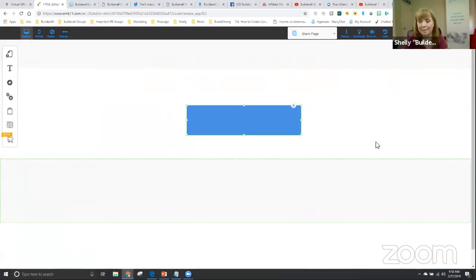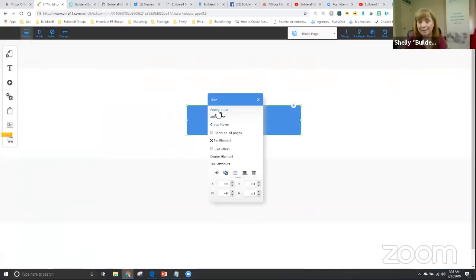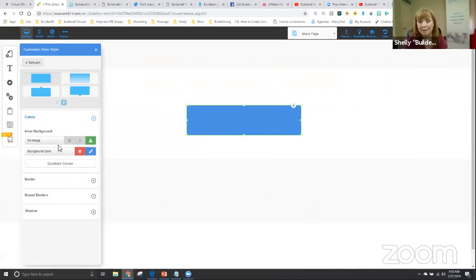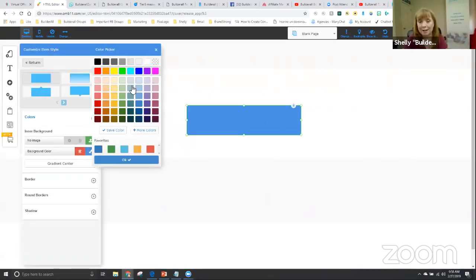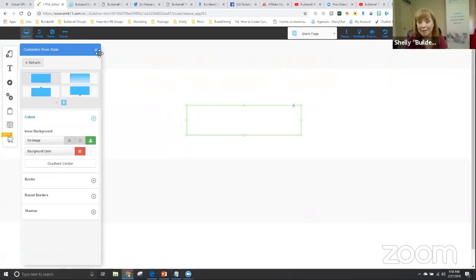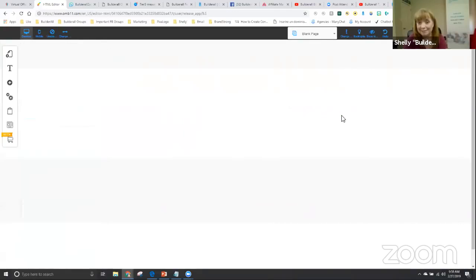And I'm going to make it the same color as the background. So I'm going to right click, go to appearance, and set the background color to white. Now if I click outside of that button and outside that box, the button's covered up, so you cannot see it. On the live website right now, you would not see this button. Even though it's there, the visitor can't see it.